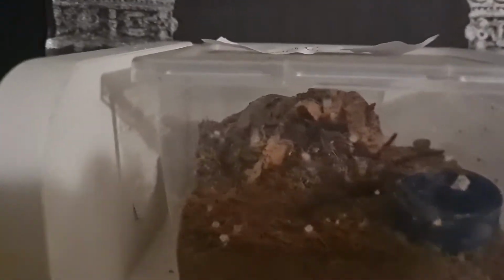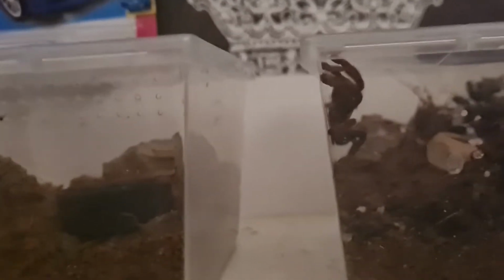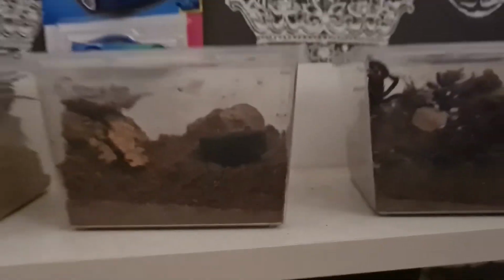So there we have the Haplopelma longipes, the Vietnamese tiger. Here we have the Thrixopelma pruriens, the Peruvian green violet, which is going for me as I'm going past. And the cobalt blue, which unusually is going for me as I'm going past too. That's a rare spider to see. He is going wild right now. And he bolted back in, but the Thailand golden fringe was out and about.